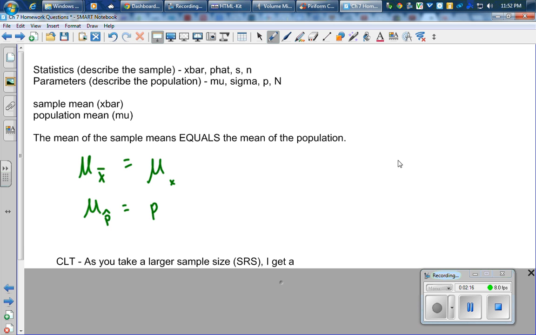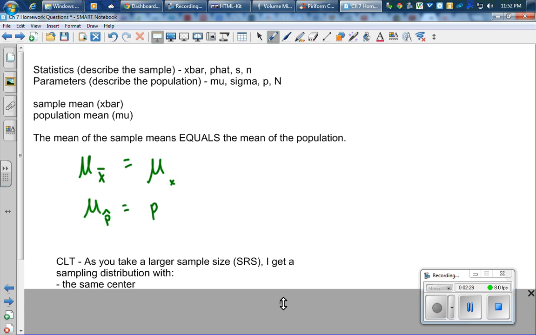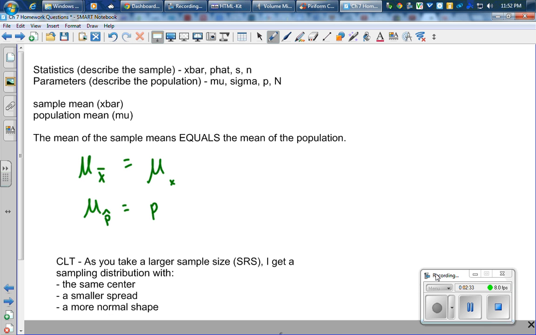We also discussed the central limit theorem, and the central limit theorem says as I take a larger sample size, then I get really three things. My sampling distribution will have the same center with a smaller spread and a more normal shape. Now, the center being the same, that's what I've done previously here in green. The smaller spread goes with the 10% rule, provided that I've sampled less than 10% of the population. I can use either of these two ideas to get the sampling standard deviation, which is also called the standard error. And then if I've taken a large enough sample size, if n is big enough, then I can think that it's pretty close to normal for me to go from there.